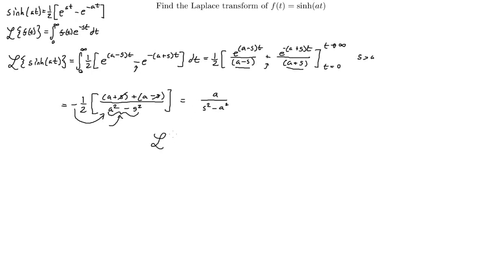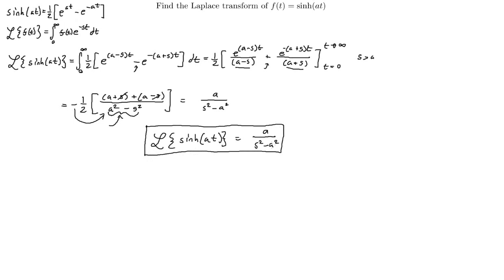So now we have our final answer, that the Laplace transform of hyperbolic sine of at is equal to a over s squared minus a squared. And again, I mentioned in the hyperbolic cosine video that the transform was very similar to cosine of at, just with a plus sign. And it's the same story for hyperbolic sine, right? If this was a plus, then this h wouldn't be here. This would just be regular sine of at. But with that being said, that's going to do it for this video.